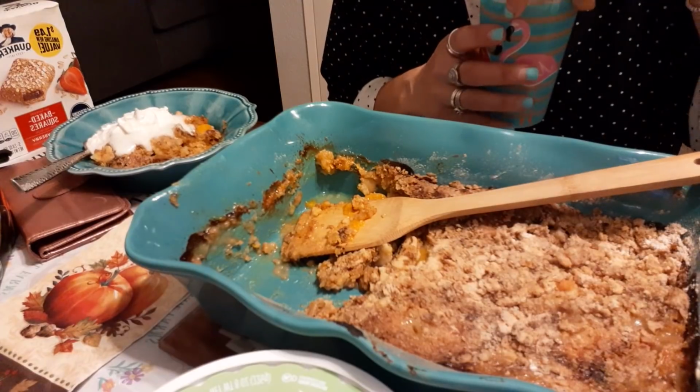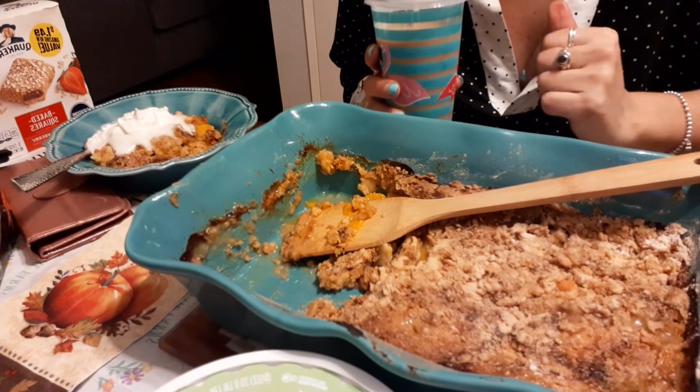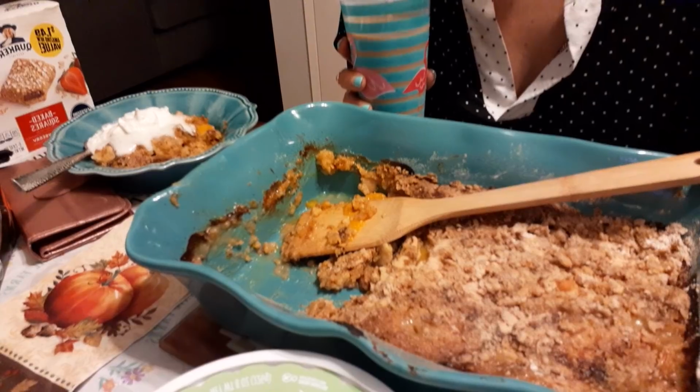I am gonna go now. I'm gonna get this loaded. This iced coffee is really good. And I'm gonna give this to my husband so that he can have it for dessert.